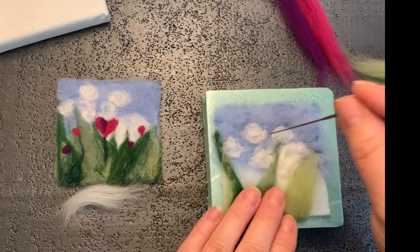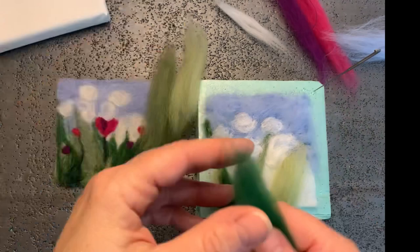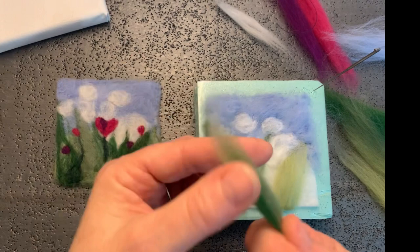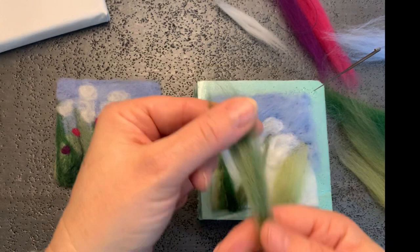We've got a few clouds down. We can always go back and add more later. Let's get going on the green again. I really like putting all three colors together — it makes a nice variation and gives it a little dimension. So I'm going to add all three colors together, and this time I'm going to separate them a little by pulling them apart and putting them back together. Just like that — that kind of blends it a little bit more.